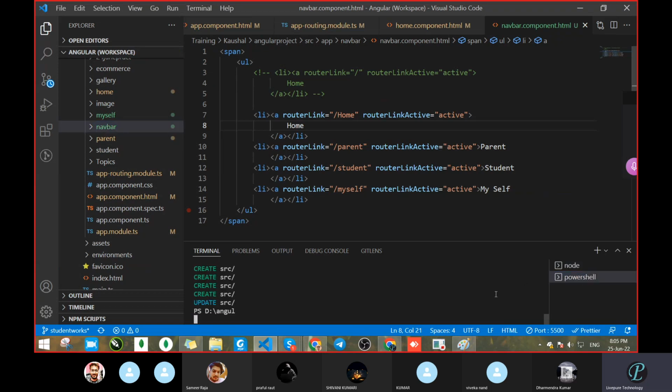Let me make some ng generate component of one. Why is it taking too much time?